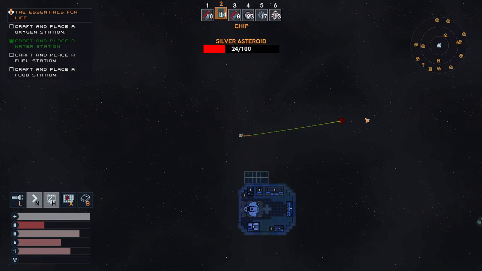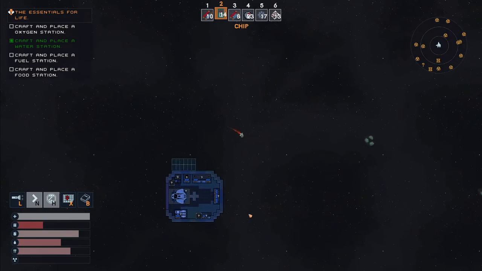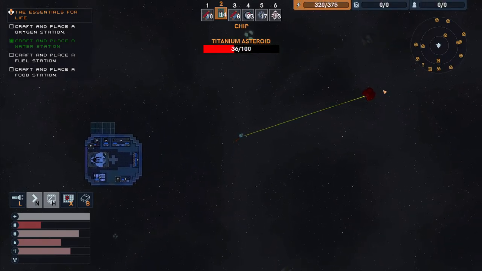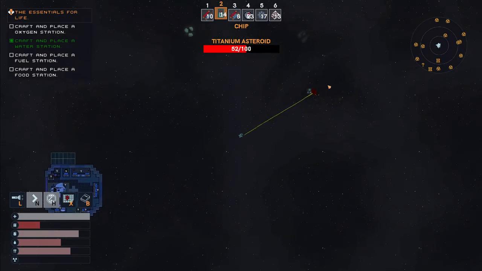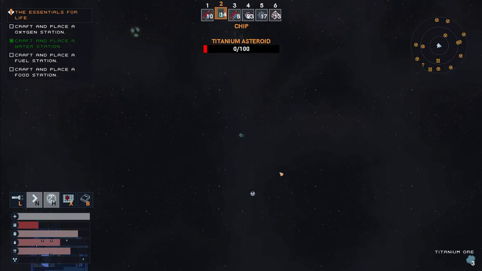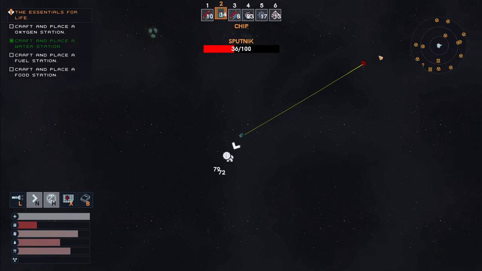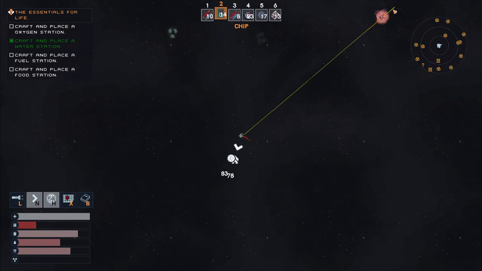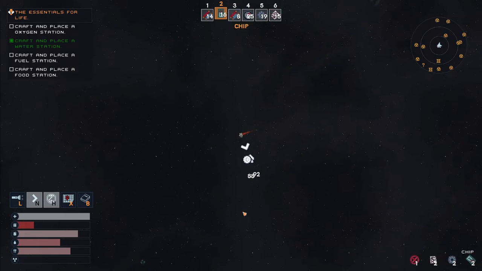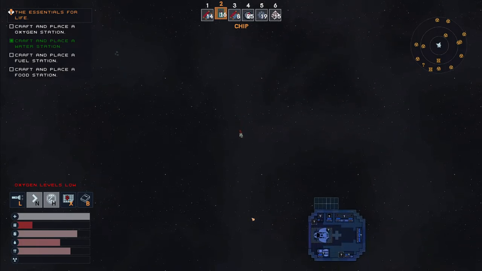Oh, we need silver for food. Platinum. Titanium. Tungsten. We have some more titanium. Oxygen level's getting a little low, but all we gotta do is stop inside and refill those. Oh, what about you? Platinum. Tungsten. Think. Oh, okay. It says we're getting a little low.